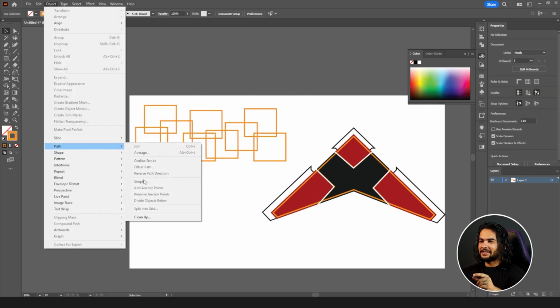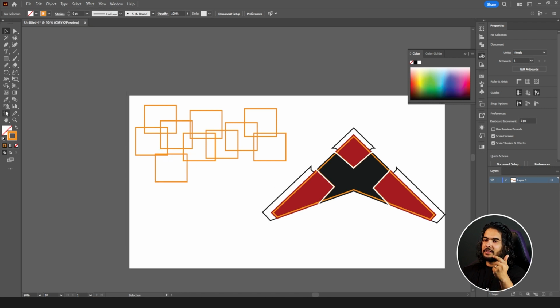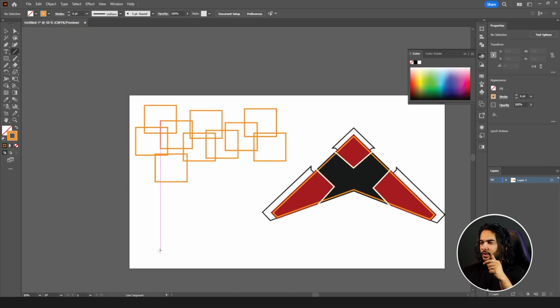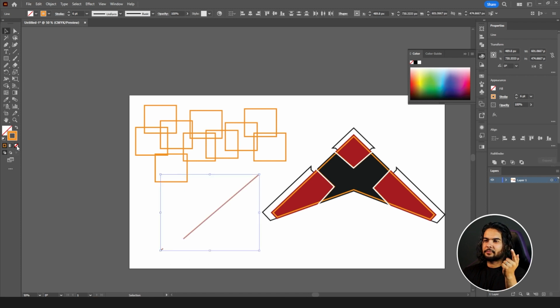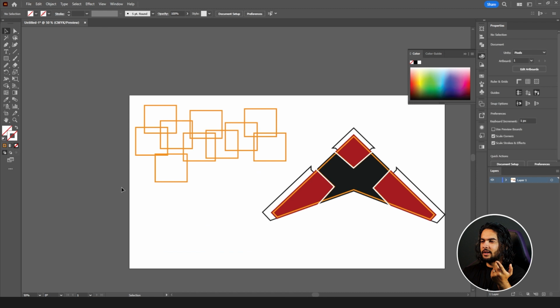Now the last one is cleanup. Suppose I drew a line here and here. Sometimes we draw lines, but our stroke is none.